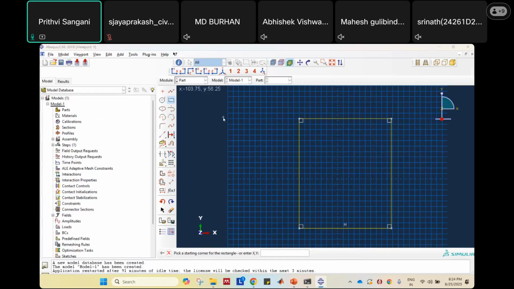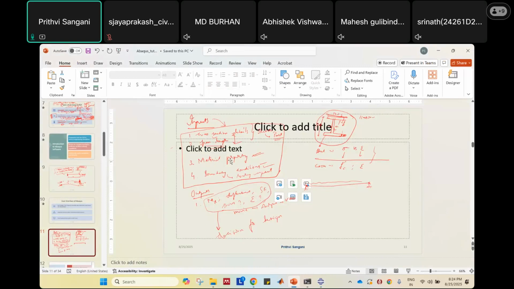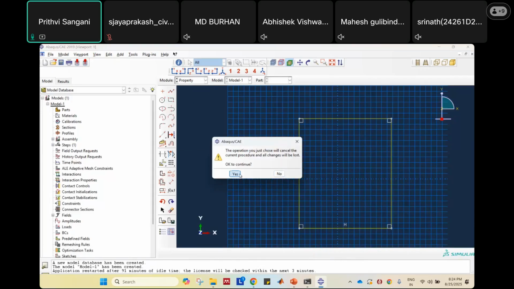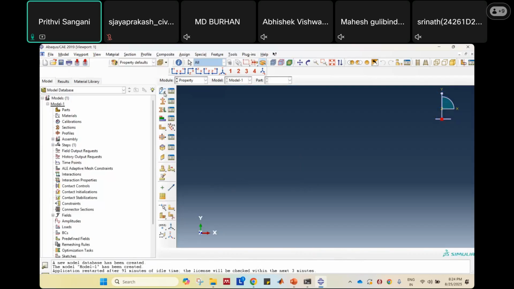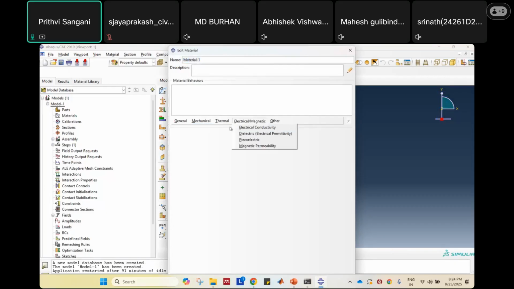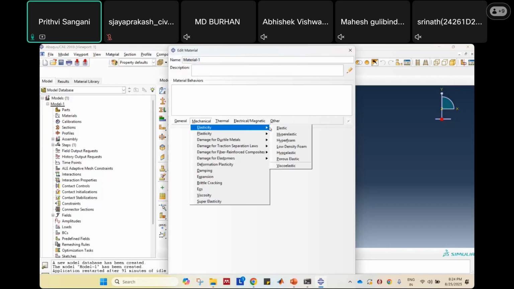What is your second input? Second input is nothing but the material properties. So how do you give your material properties? For that, you can see this module over here. You can go to this Property. Second one is Property. See here, in this property, you can always define your material. I'm just showing it here today, but tomorrow we'll do a hands-on. I'm just showing how to.